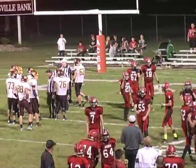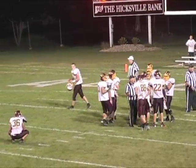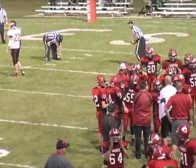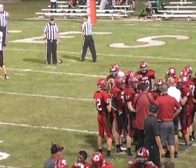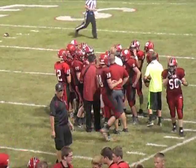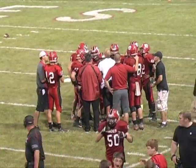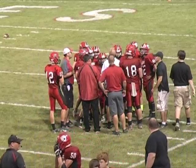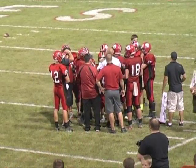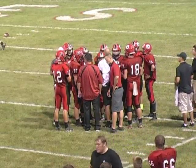There's another injury on the field. There was a young man with his helmet off. 42 seconds left in regulation, and again, I don't mean to harp on it, but this is like the fourth time tonight that the Edgerton Bulldogs have been inside the 5 yard line and self-destructed. But it seemed like they had the golden opportunity for the easy score. So they fumble and lose the ball on the 3-yard line.